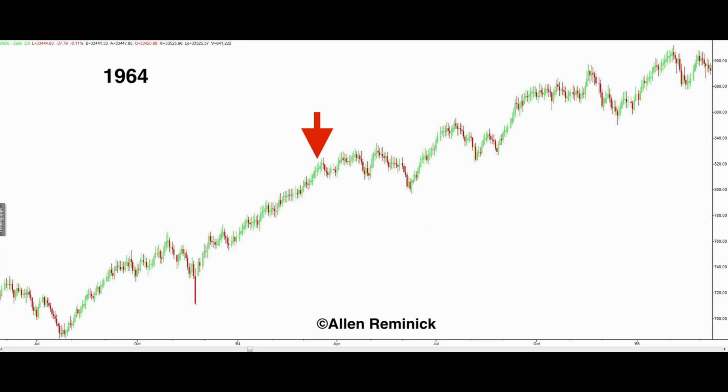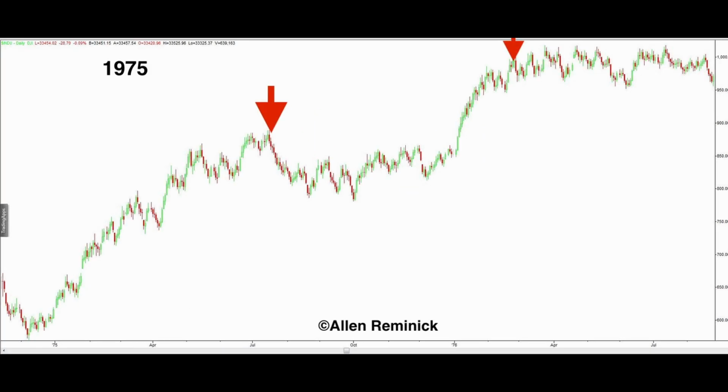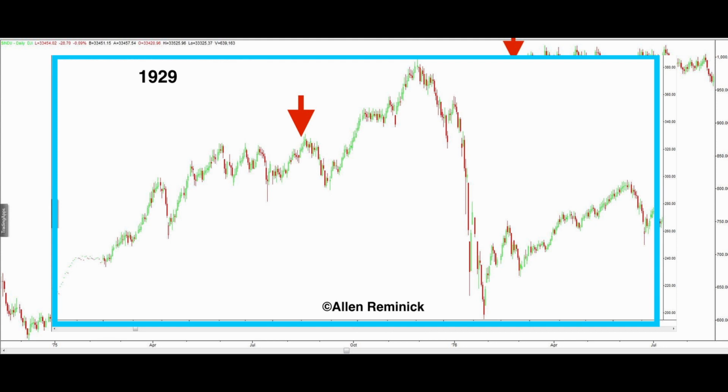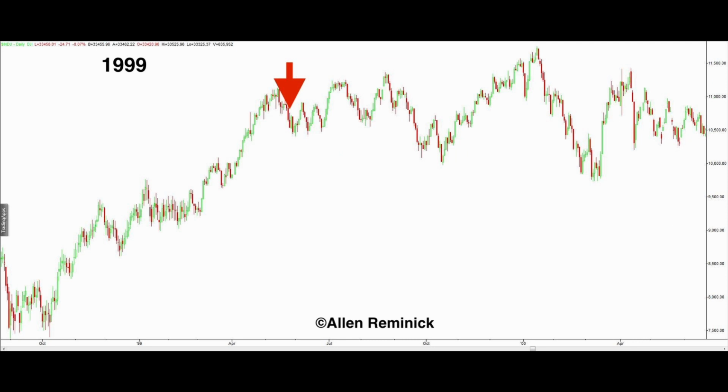Okay, it's happened almost every time, all the way back to the 1920s when we checked it. But then in many cases, as in 87, which by the way Jupiter was in Aries, as in 1929, and also Jupiter was in Aries, the market rallied first. It first has this big swing up, throwing out the shorts from the market before it crashes. And that's what we're expecting this year.